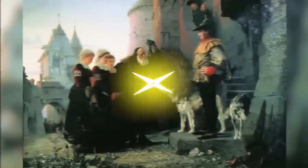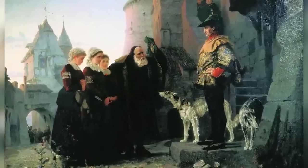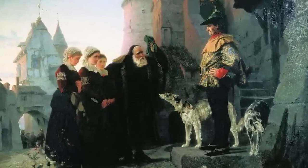As we know, people for the most part had to observe the ceremony, but the Lord's Right was something even more horrific. The droit de seigneur was a feudal right that existed in medieval Europe that gave the lord of the land the right to sleep with the bride on the first night of the marriage. That's right, so most often they would take the bride's virginity.